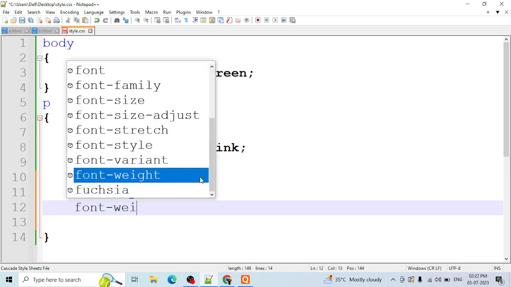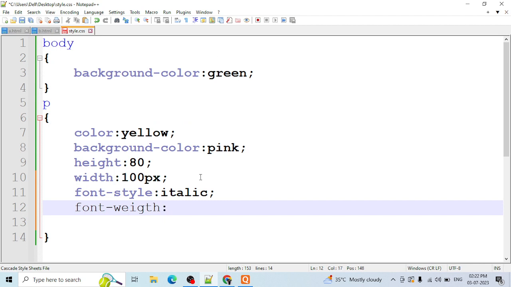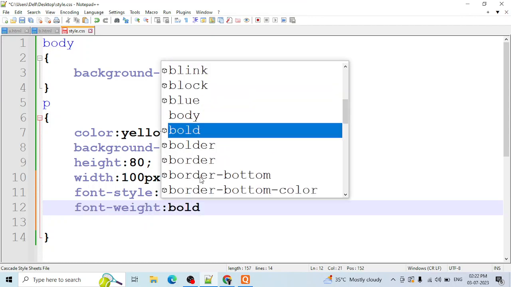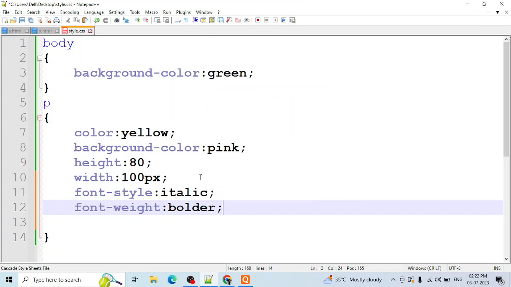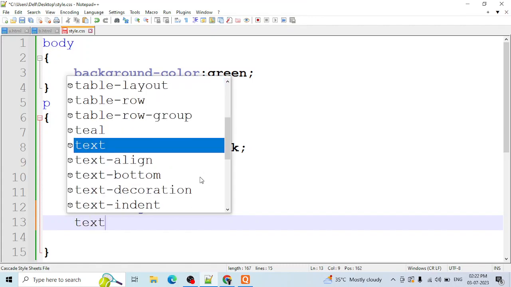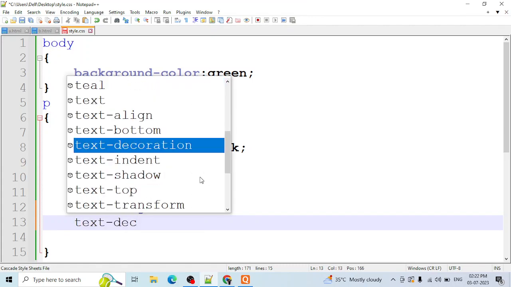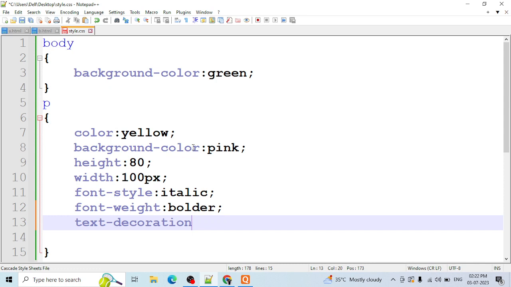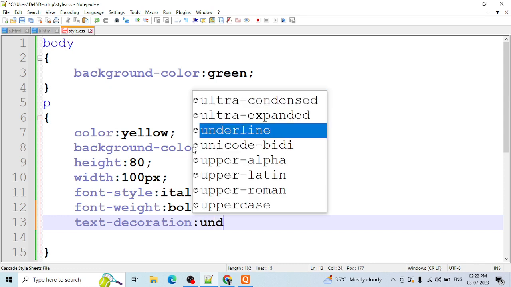If you write bold, simple bold. Now you can give bolder. If you want to bold it more, for that you can give it in pixels also. Fine guys. Next, if you want underline, for that you will give text decoration, underline.